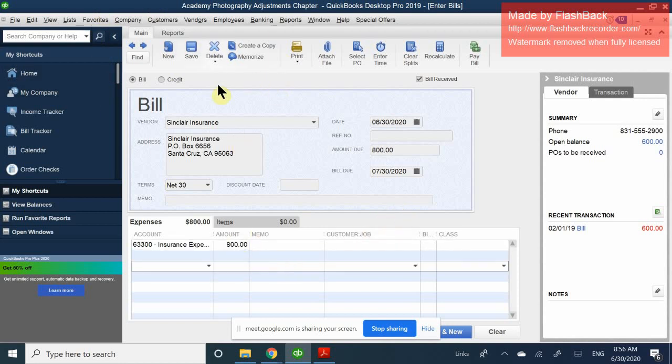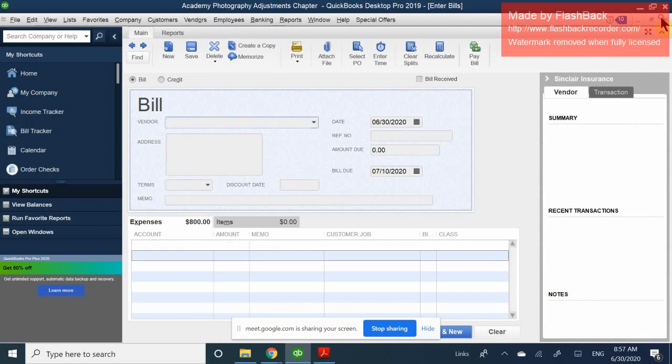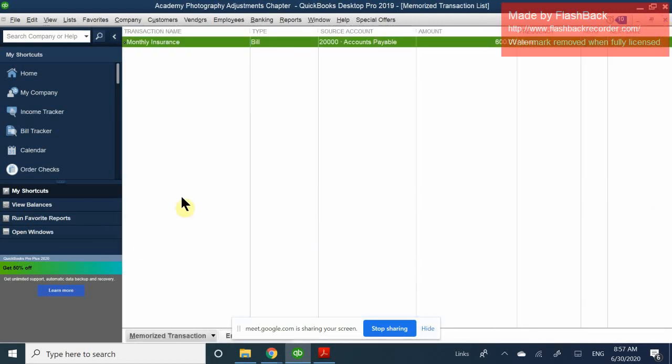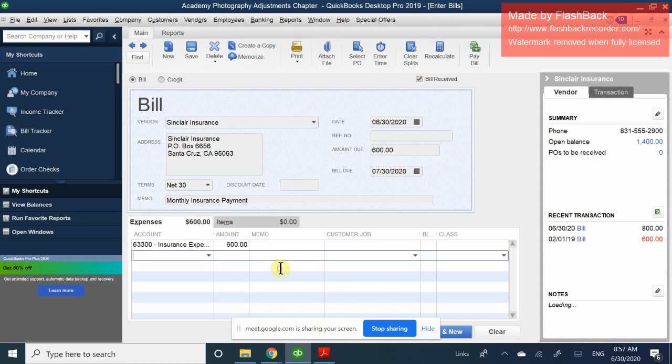So I made that change, and I'm going to go ahead and click save. And then next time I enter in Sinclair, it's going to populate with... okay, never mind. It's still 600.